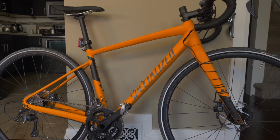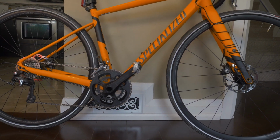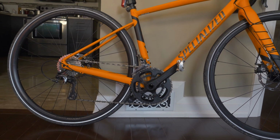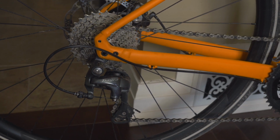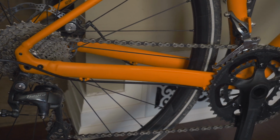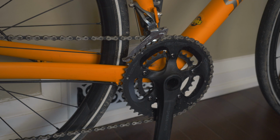It's a 10 speed. I like the 2x chainring. My bike has a 48-32 front to an 11-32 rear. So it's a pretty good range. I know the 2019s are putting a 50-34 front and 11-34 rear, which I would have preferred, but this will do me for now. And because I got such a good price on it, when I do have to update the drivetrain, I can do it then.